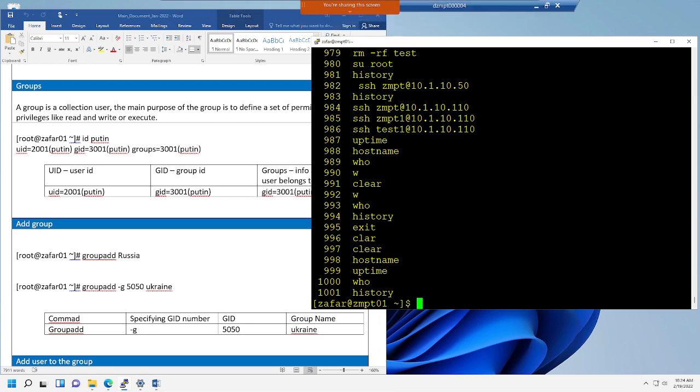Alright, so let me connect to my server here. Let me connect to ZMPT1.